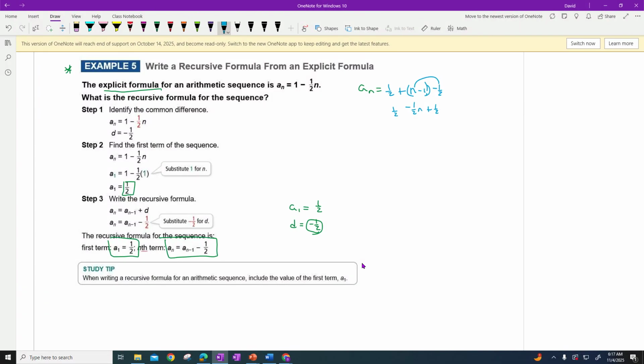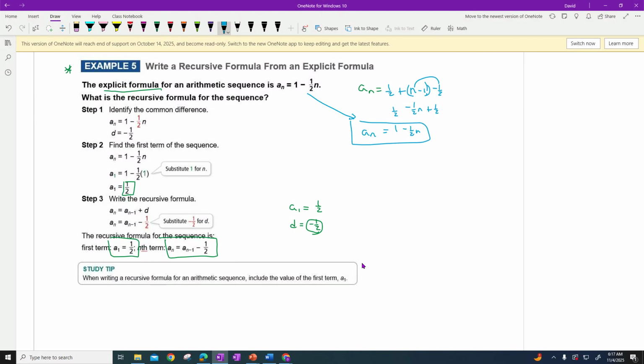So what's going on here? 1 times 1/2 is a half. So a half and a half is a 1, minus 1/2. Oh, that is what they had up there. Okay, so this and this are the same thing. This is what it started out with. They condensed it. So we just got to know the forms.